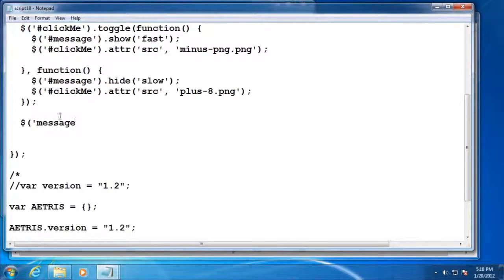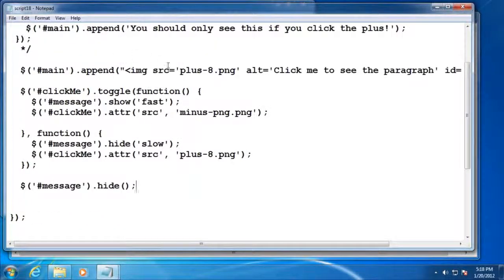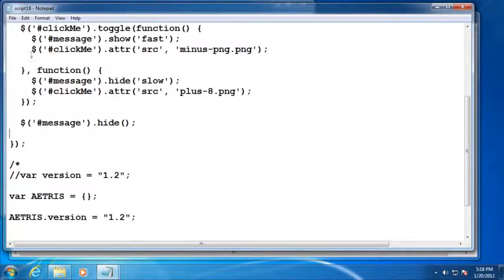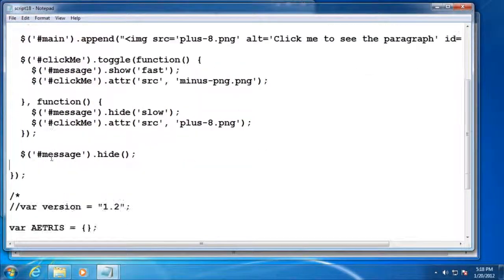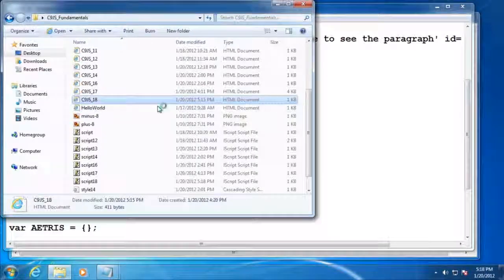And what this does for us is it'll only hide the message if JavaScript is turned on. It will only display the image if JavaScript is turned on. It will only toggle if JavaScript is turned on. Otherwise, the message will show up and display regardless. And that's what we want. Okay, so let's test it in this case first, and then we'll come back and fix anything that I may have done wrong here. So let's start over.